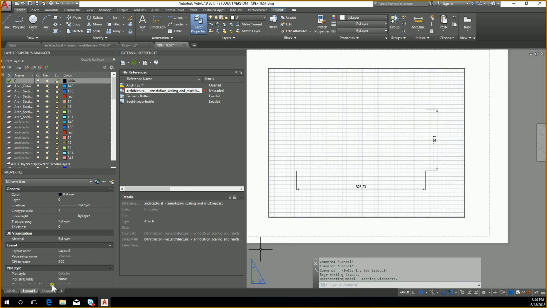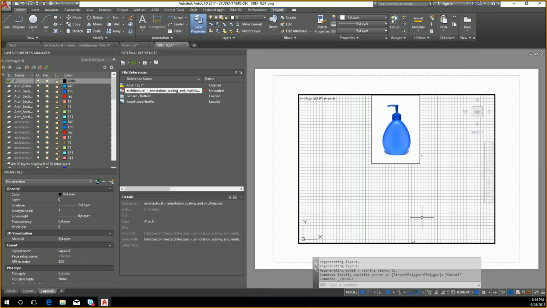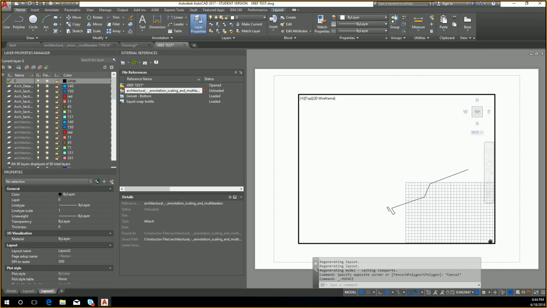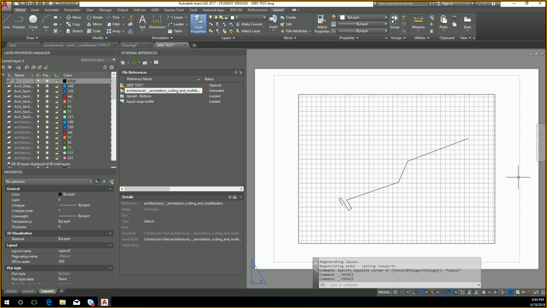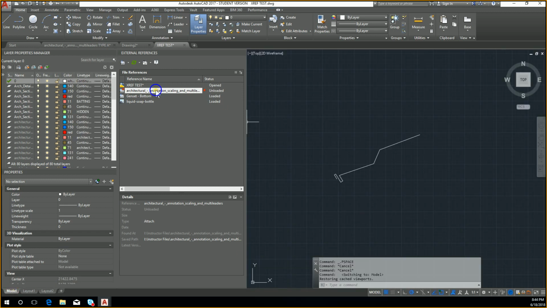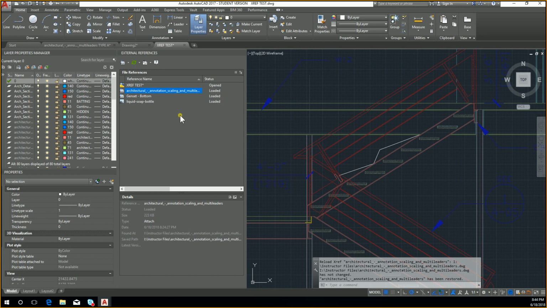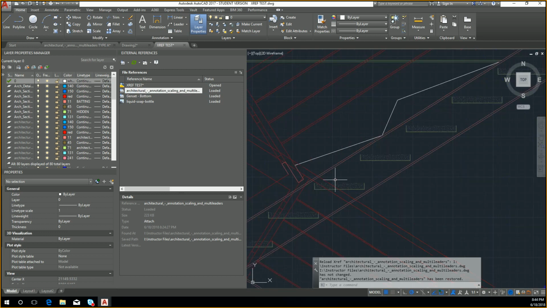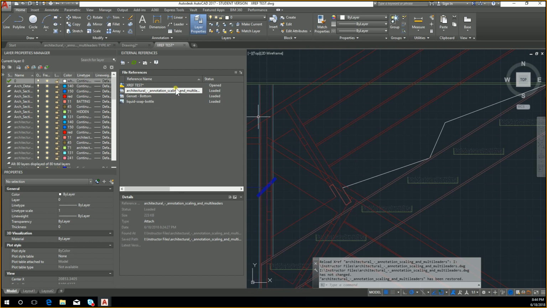Oh, my triangle's gone, right? Let's say right there. That was my nice new design that I wanted to add to the staircase, referencing the staircase. But it allows you to also bring in that same reference again, just in case something has changed. Once you've brought it in, again, you can see those changes.